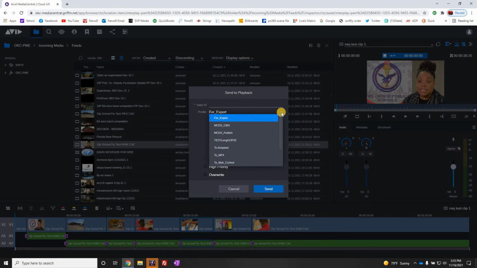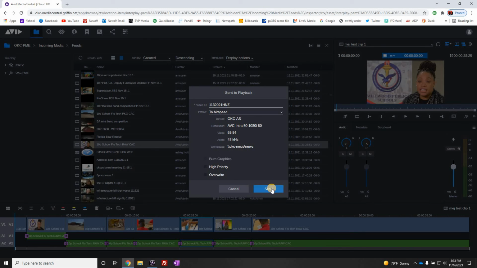You want to send this to airspeed. That is how you send it to the show. So we're going to click to airspeed, and the video ID is going to be your video ID in iNews, which is your tape ID. So I'm going to go over to iNews, which you're not able to see on your screen, and I'm going to hit Control C and copy the tape ID for the line that's MEJ test clip 1. And over here, I'm going to paste that by hitting Control V, and there's my tape ID, my video ID.